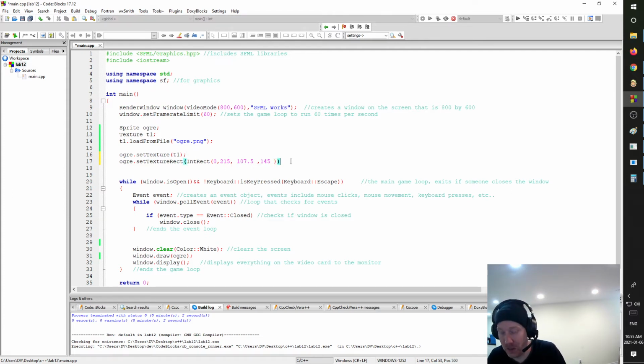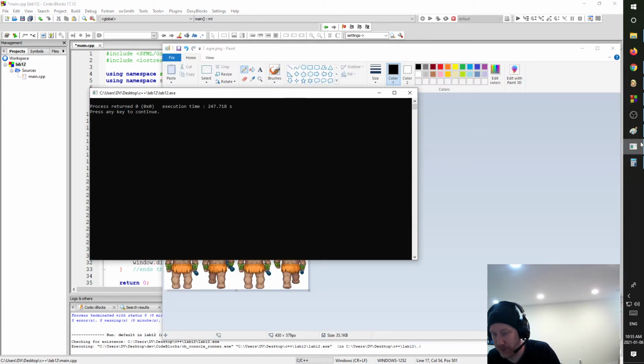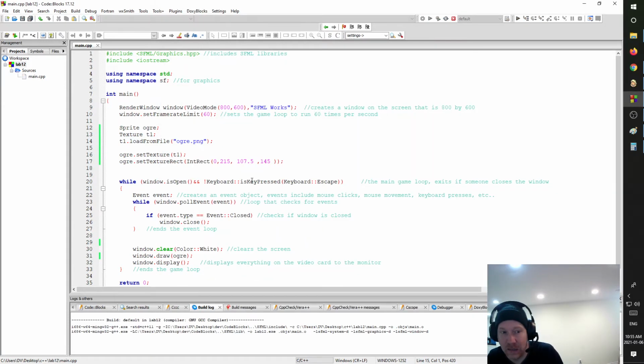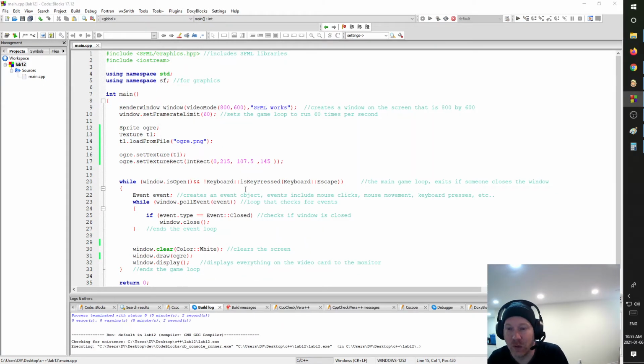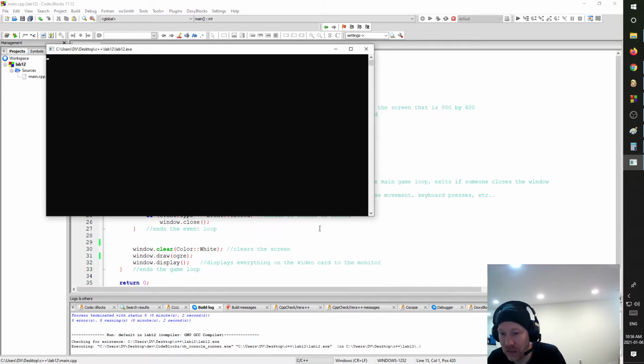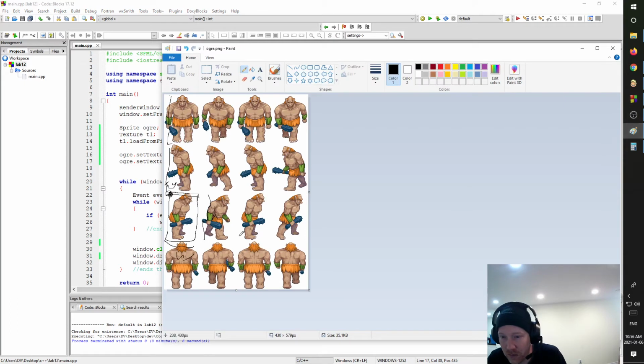I'm just going to put a semicolon here. Make sure my program is closed. And when I run it, do I get the ogre? Just the one ogre. Okay, yeah, I get something. Looks like I messed up a number though. It looks like I messed up this number. Let's go back to my picture here, and I need about 296.